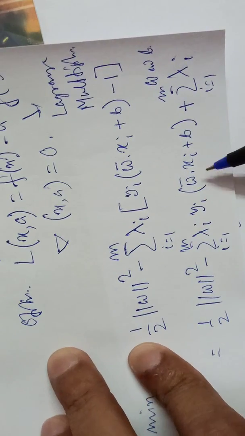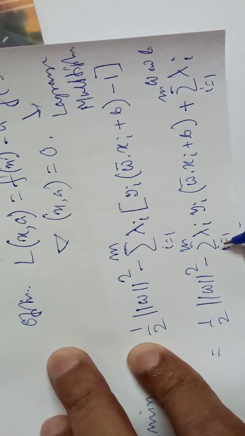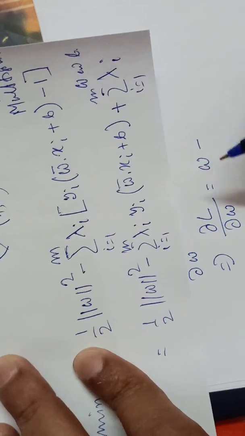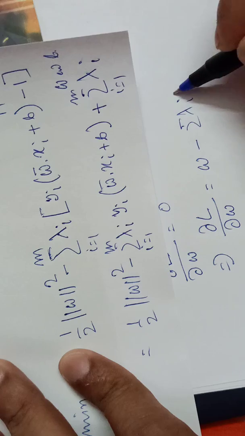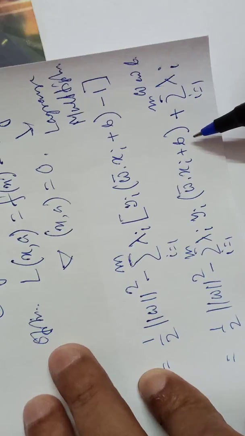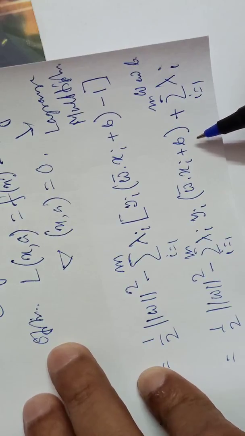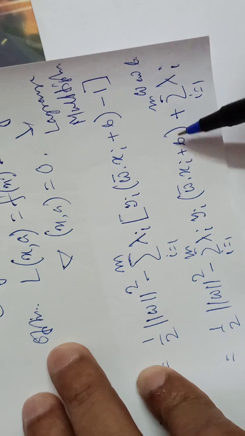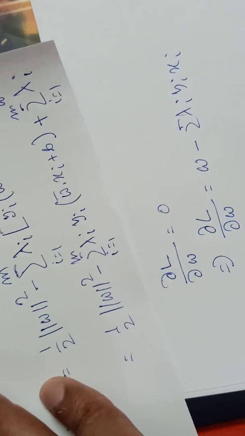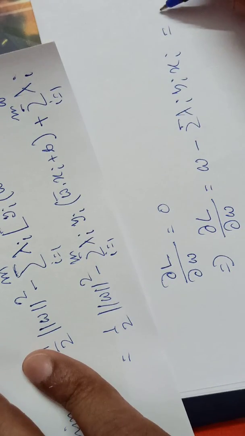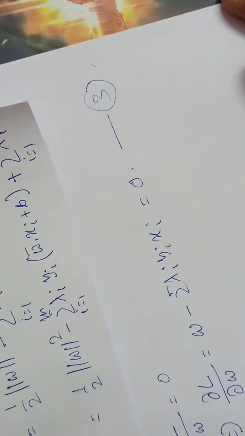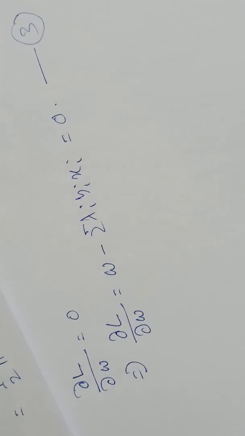So from here we can write delta L by delta W is equal to W minus, here what we will get, W is the variable, so therefore it will be lambda i yi xi. So minus lambda i yi xi, this b is a constant. Clear? So lambda i yi b with respect to w, the derivative will be equal to 0, and this is also 0. Clear? So therefore we can write this value is equal to 0. So we can write that this is equation number 3. Okay, right.